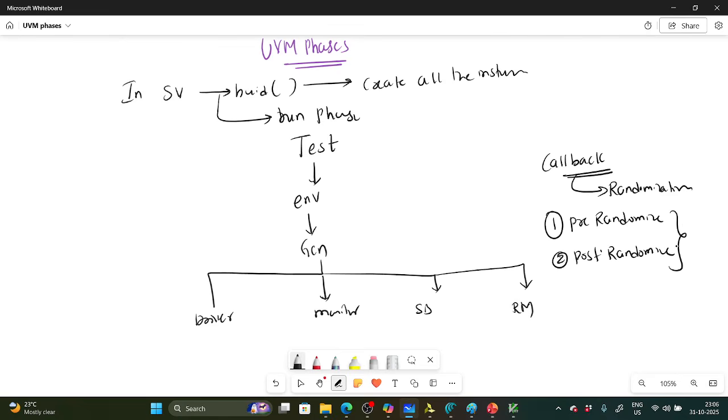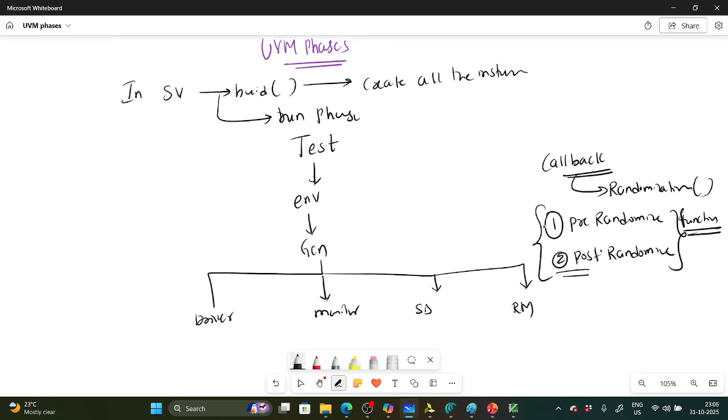These are nothing but functions. So when you call the randomize function, it will call these two, pre-randomize and post-randomize, and it will execute.